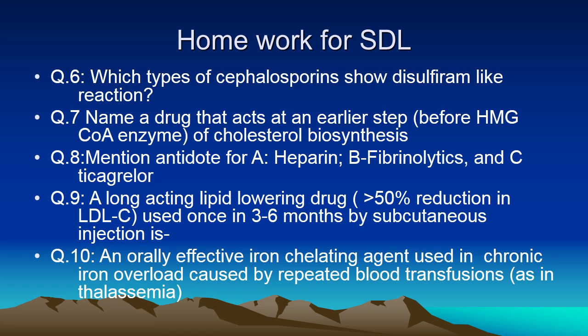Question 9. A long-acting lipid-lowering agent that remarkably reduces LDL cholesterol by over 50% and is used as an injectable once in 3 to 6 months. Question 10. An orally effective iron chelating agent used in chronic iron overload condition caused by repeated blood transfusions as is seen in thalassemia. So you may find answers in the standard textbooks.